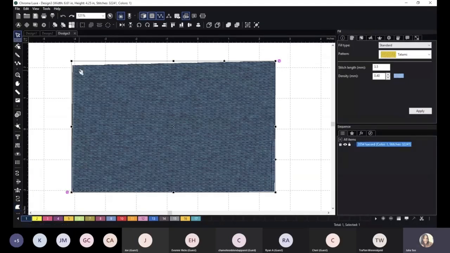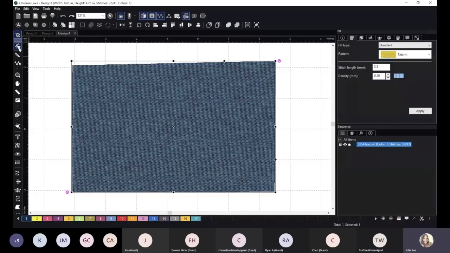Now, if I have this design start from the top corner and move all the way down to the right, we might have a lot of pulling or pushing, and we can end up with something very warped.